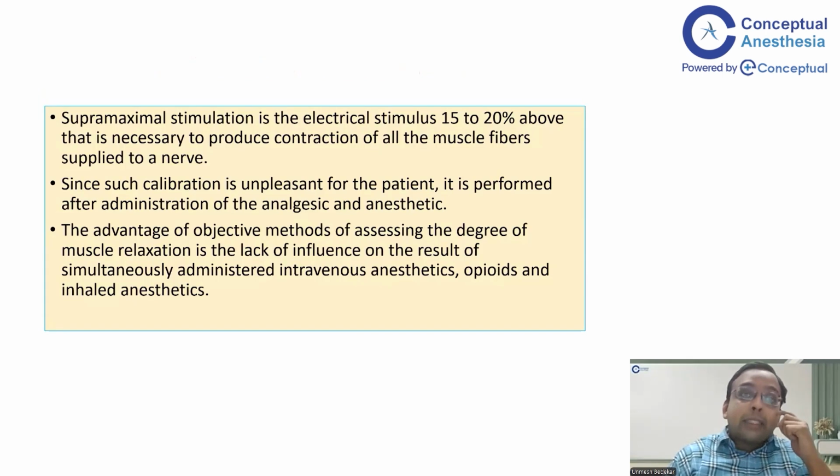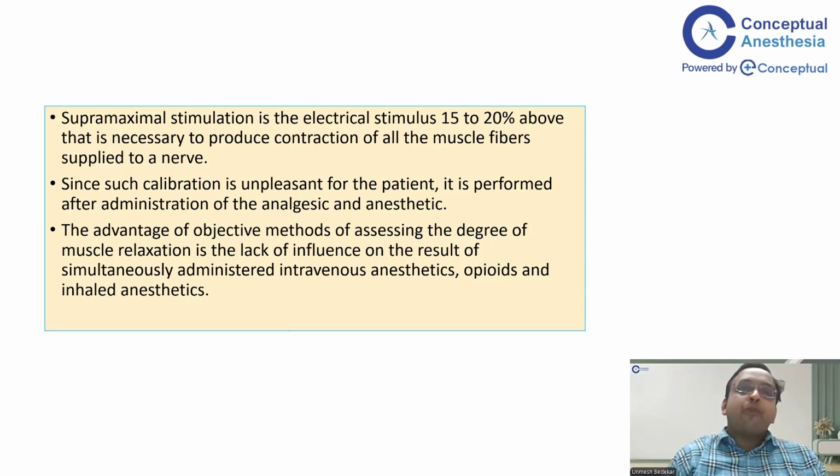So supramaximal stimulation is basically the electrical stimulus that is 15 to 20% above that necessary to produce the contraction of all the muscle fibers supplied by a nerve. Since such calibration is unpleasant for the patient, it is performed after giving a loading dose of propofol. Imagine an awake patient and you are twitching the thumb of the patient. It will be unpleasant for the patient. So after the administration of an analgesic and a loading dose of anesthesia, prior to giving the muscle relaxant, you can do the calibration and do a baseline TOF measurement.